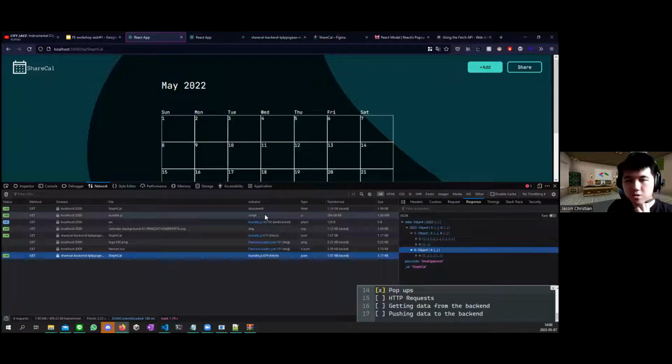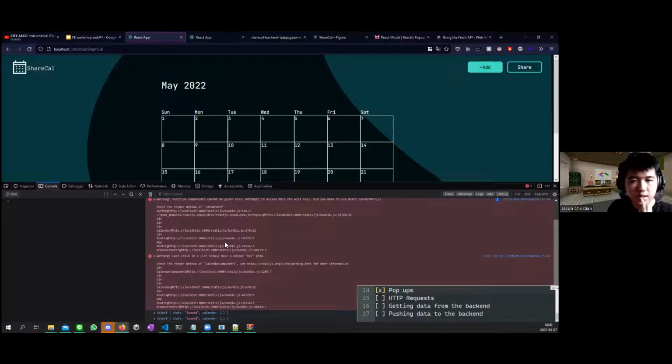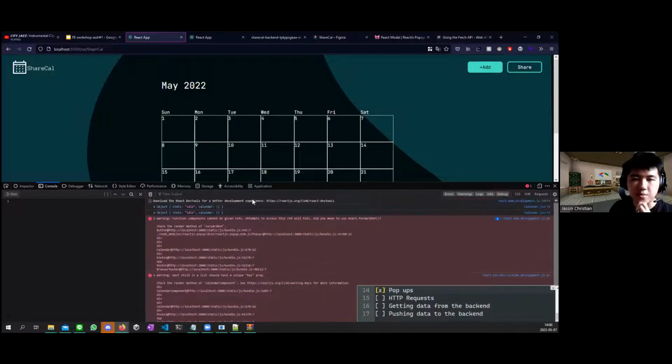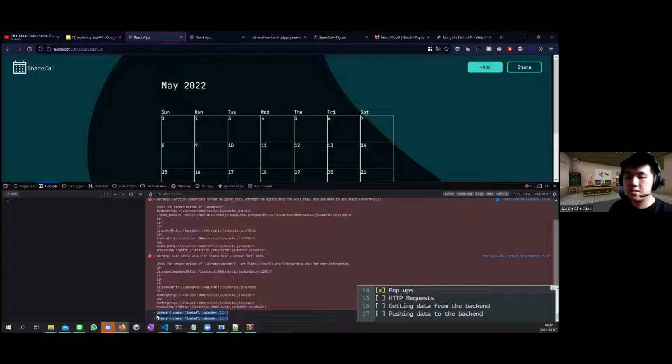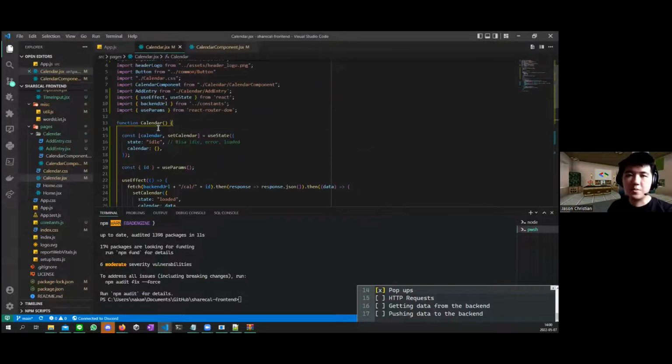And because we're console logging the data too, we can go to console. And yeah, you can see here, we can see several prints here. So these are the prints. You guys can see that this is duplicated. That's because, like I said before, calendar can be re-rendered whenever React likes.